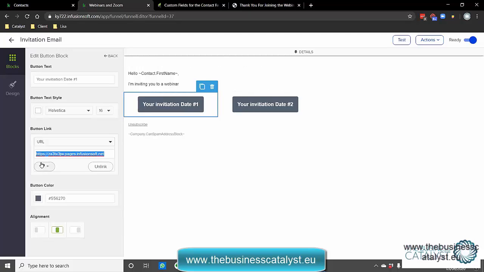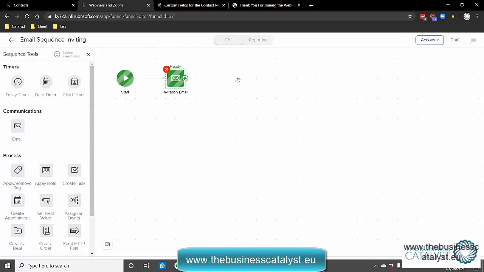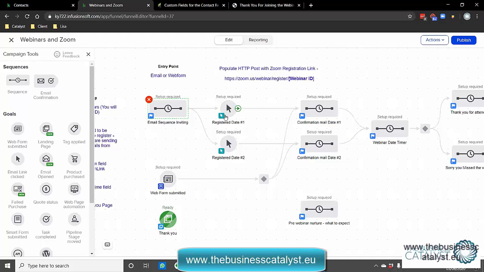You could also, if it's relevant, tag people here if that's useful for your segmentation or behavioral actions. You could also put in a reminder email and repeat that email if you wanted to remind people they missed it, because as soon as they click on it, they're going to be pulled forward. So if they've already clicked, they're not going to get the reminder.